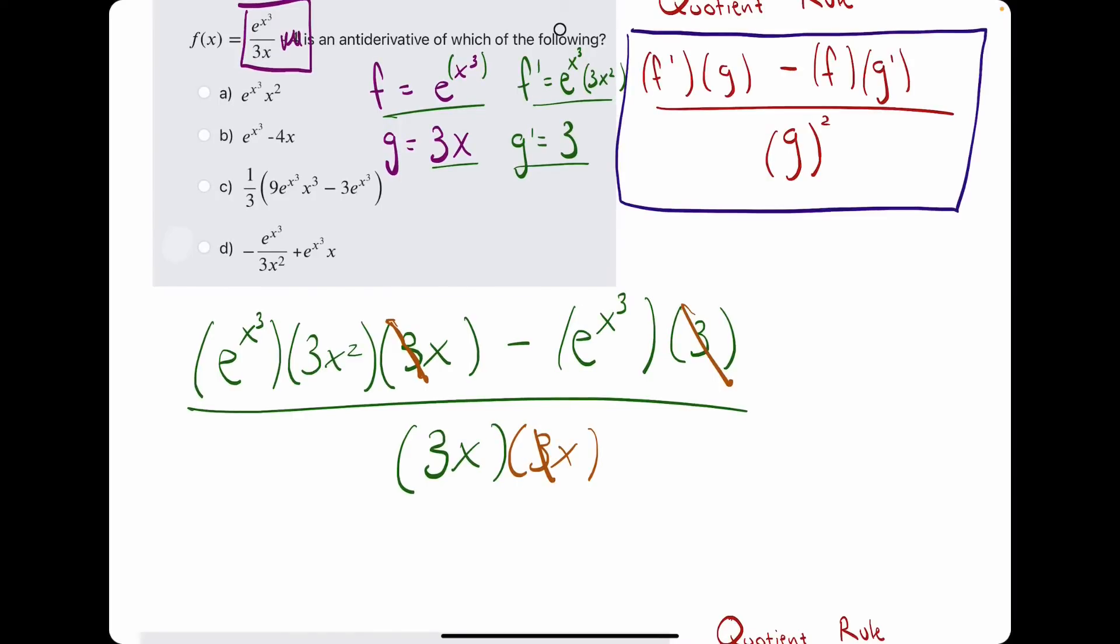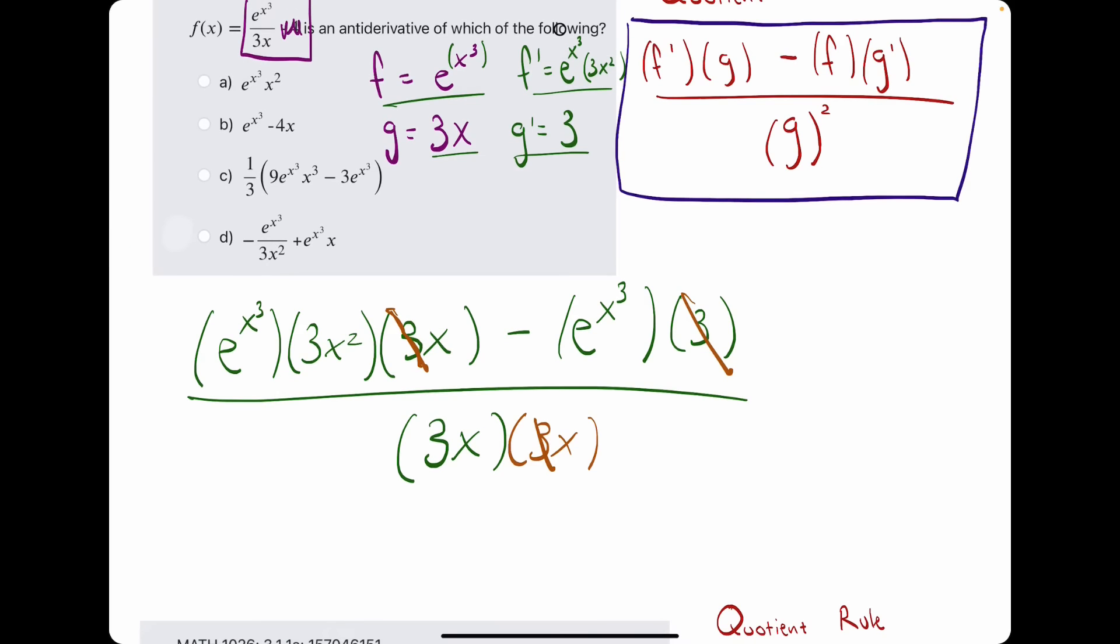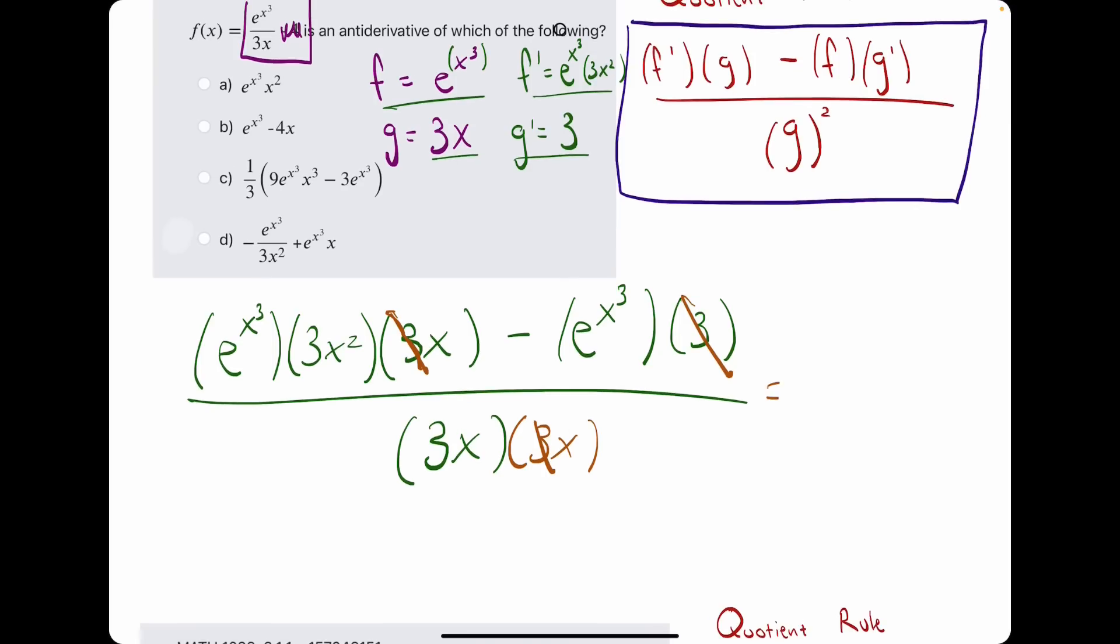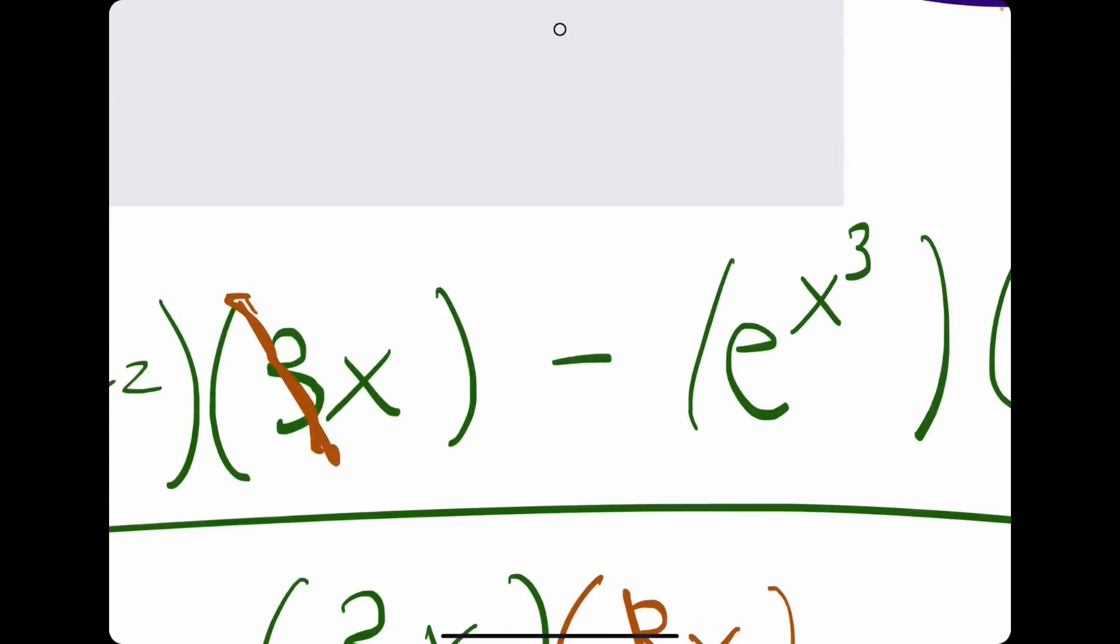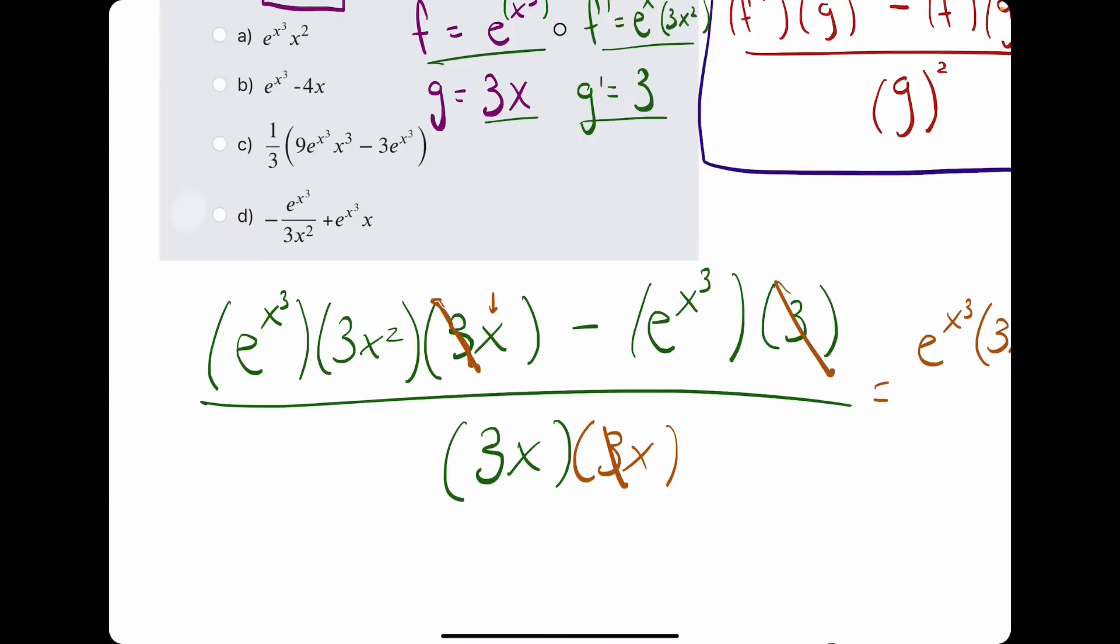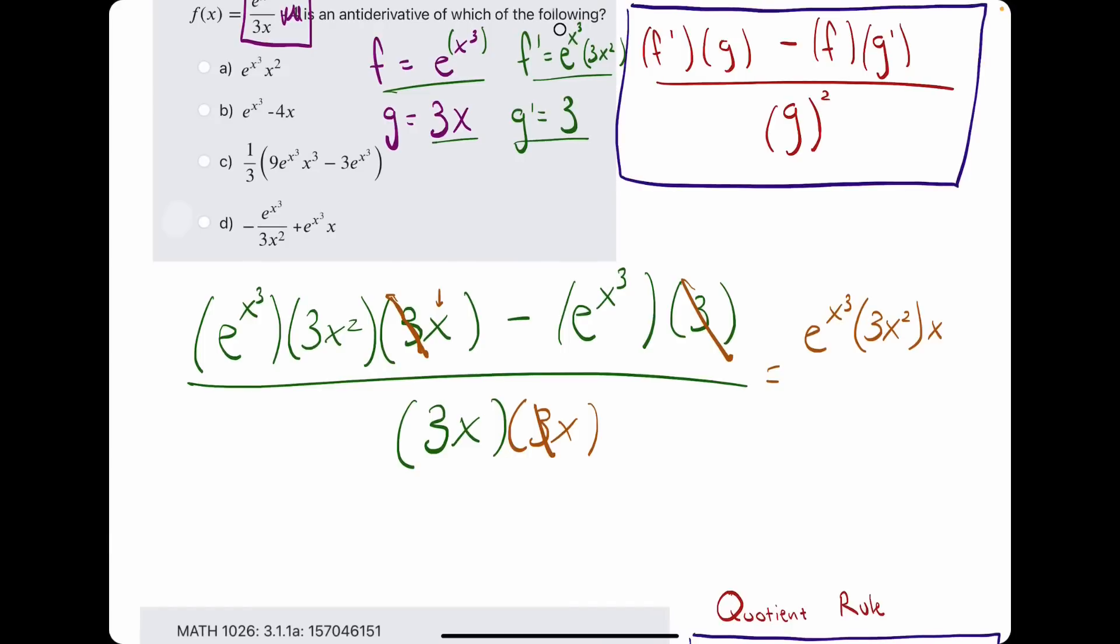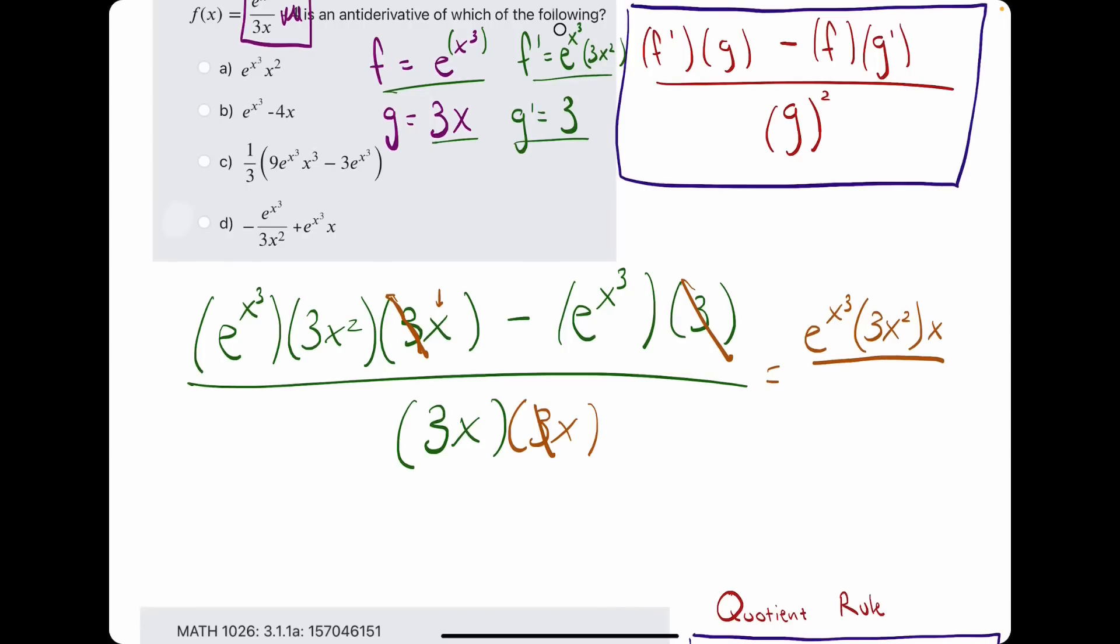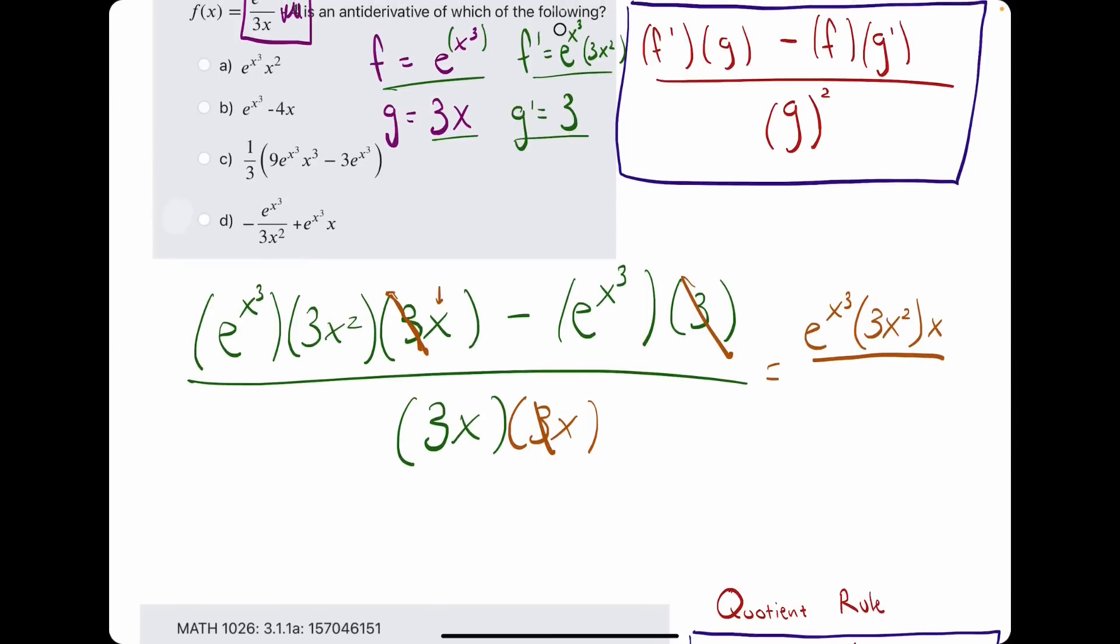And, I don't think we can, because what's on the bottom doesn't match a term from both this term and this term. So, I think what we have left is just e to the x cubed times 3x squared times, we can't forget this x here. And, what I'll do simultaneously is, break up these two numerator terms over the denominator, so we actually have two fractions.